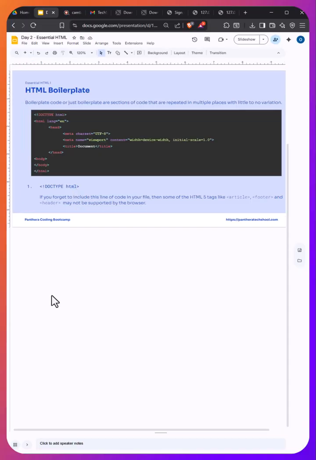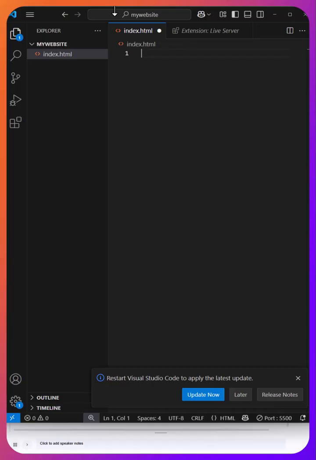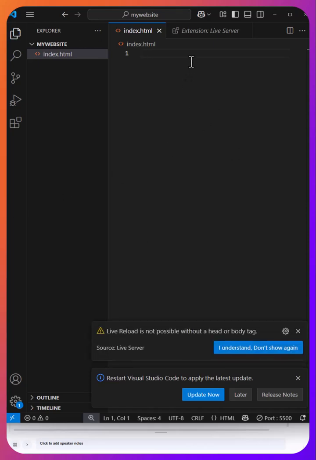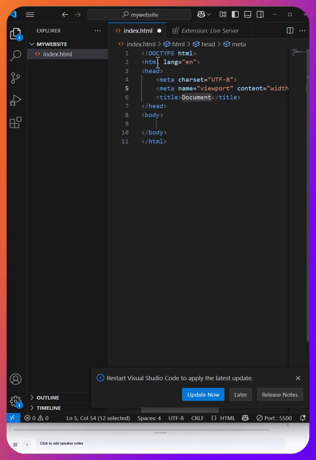I'll still explain. There are ways to go about it. Instead of trying to do this manually, from your empty index.html page, I'm going to delete this and save. You can just hold your shift key and press 1. Usually the button for 1 on your keyboard has an exclamation mark. When you have an exclamation mark like this, you can see it says there is an Emmet abbreviation for it. When you click on it, you can see it automatically generated those boilerplate codes for you.